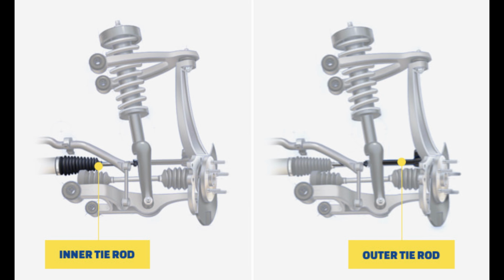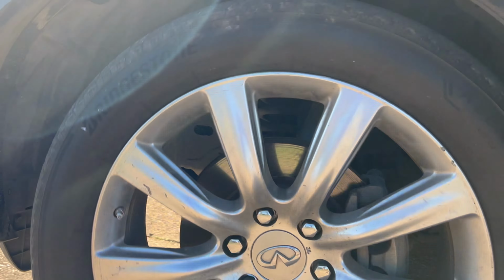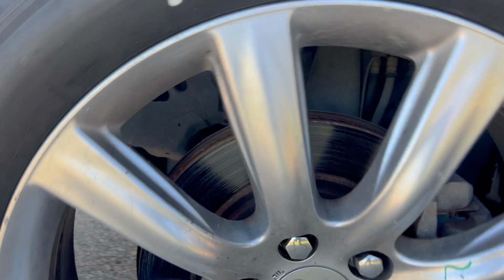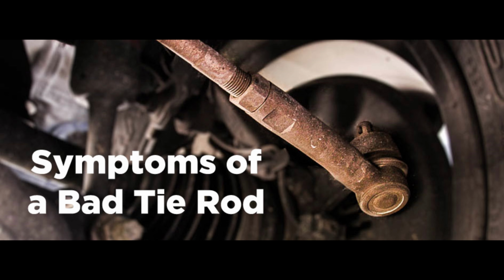A few symptoms of bad tie rods. On this vehicle, you can hear clunky noises at the front driver's side wheel. The steering wheel felt a little loose. I had uneven tire wear. Two other symptoms that are common are poor vehicle alignment and unresponsive steering.